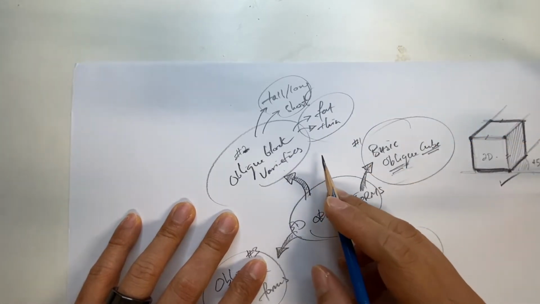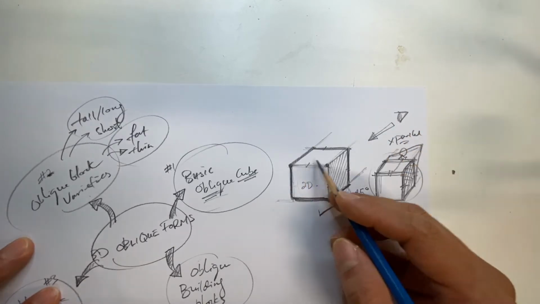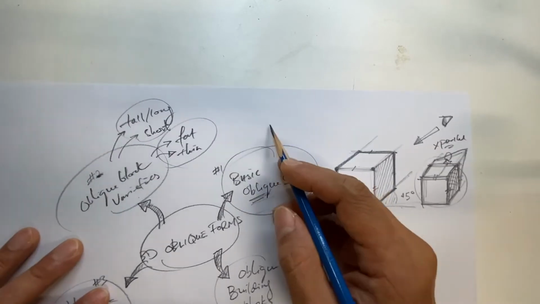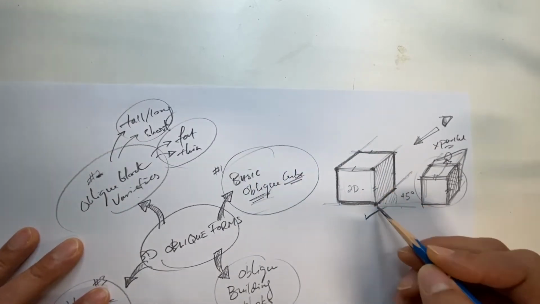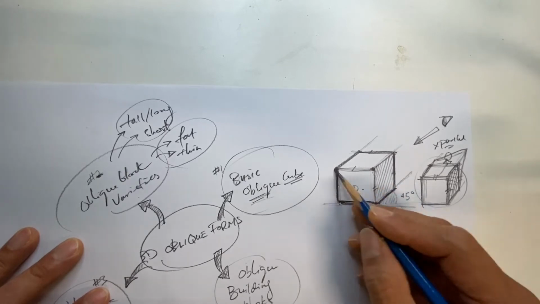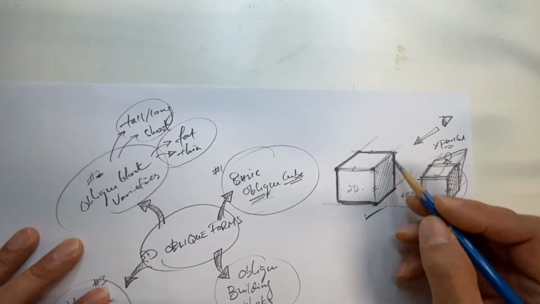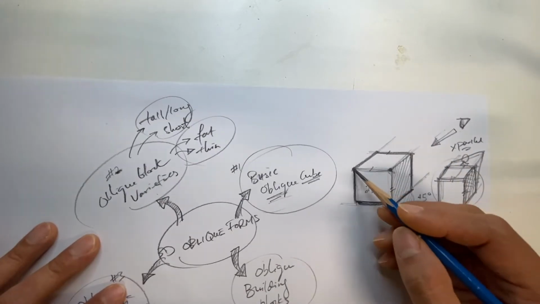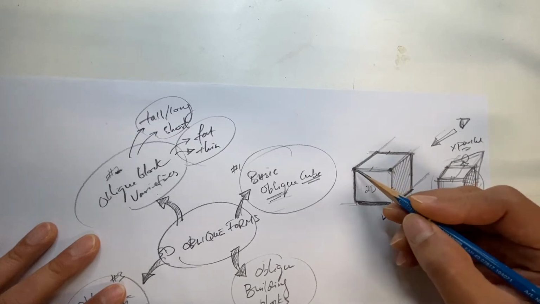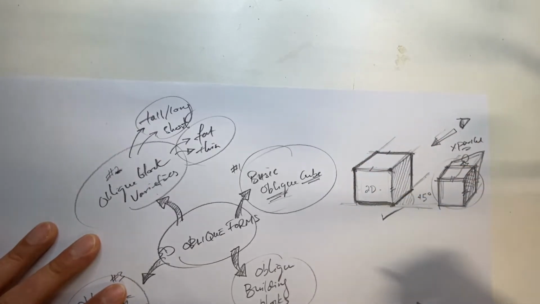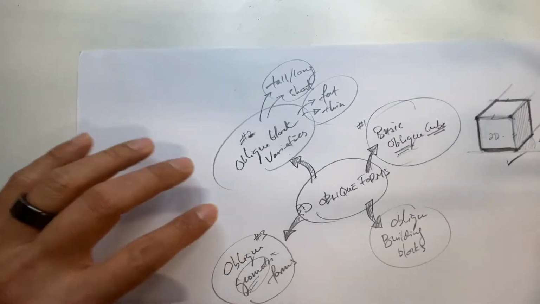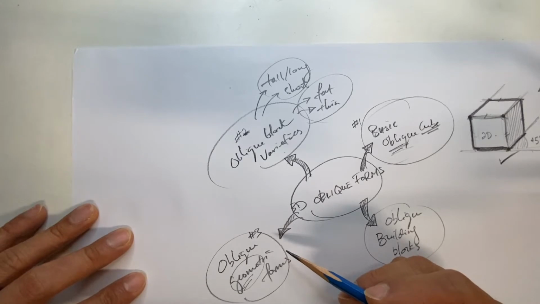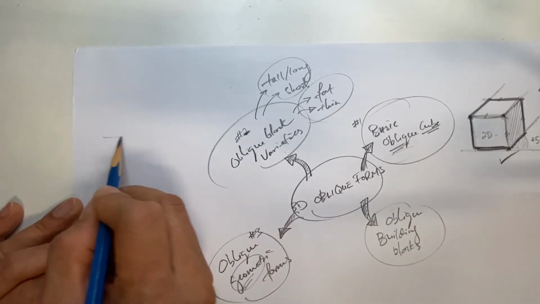Before you draw, always pick a perspective. Do you want to look at the block from the right, or from the left? This is also how you determine which 3 points you need to pick to project your lines towards. If you view the block from the right, you project the lines to the right. If you view the block from the left, then you project the lines to the left. Okay? It's just so simple. So let's begin with drawing a variety of oblique blocks. Some tall ones, some short ones. I'll draw some 2D shapes.